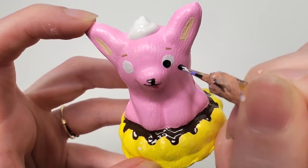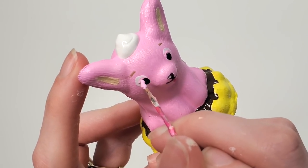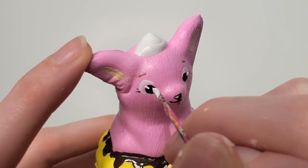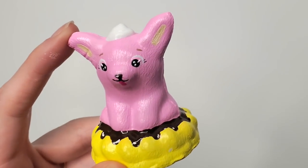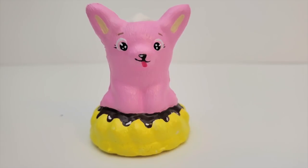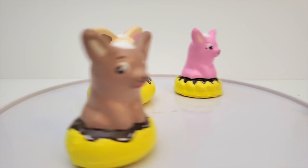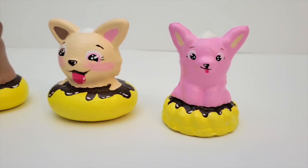Since this corgi is sitting on an oddly shaped banana, I decided to make the eyes look a little bit more awkward than the other two corgis' eyes. Her eyes are facing in, they look a little bit cross-eyed, and she just has a really derpy, stupefied look to her, and I think it's quite funny. Here is the before and the after for our strawberry corgi, and of course here's the before and after for all three of the corgis — vanilla, chocolate, and strawberry. A corgi family of ice cream scoops.